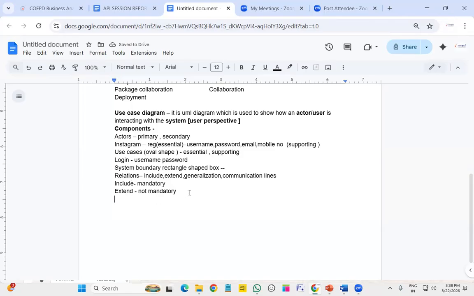Generalization means it is neutral: either it is mandatory, or it will not be mandatory.